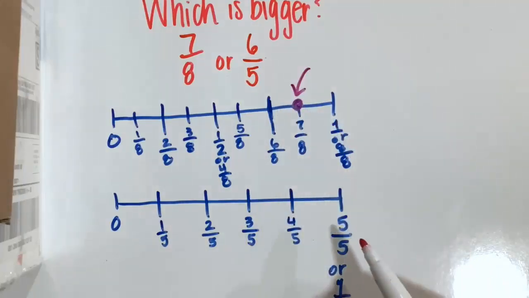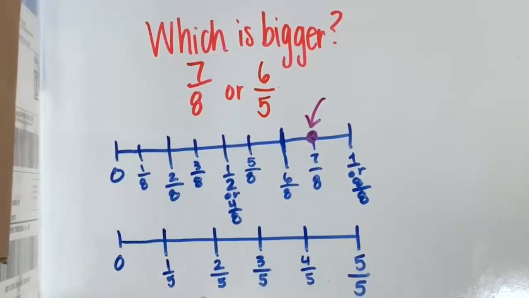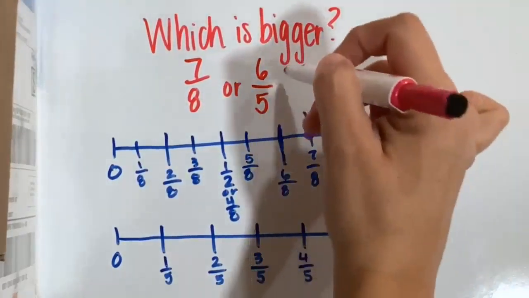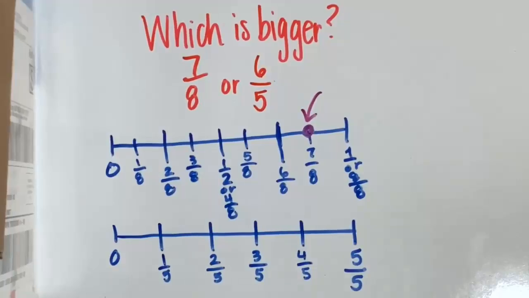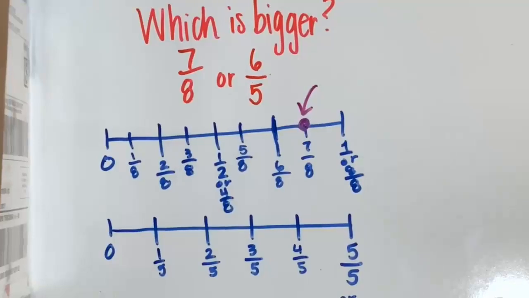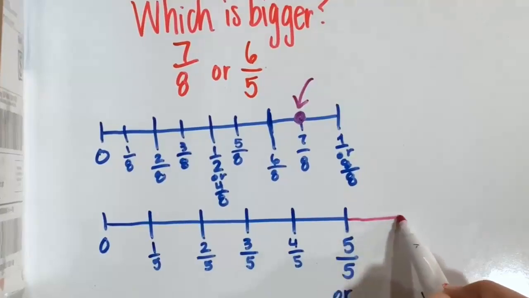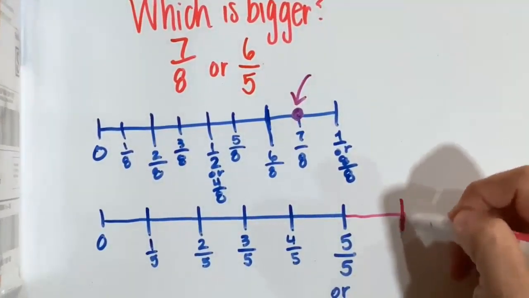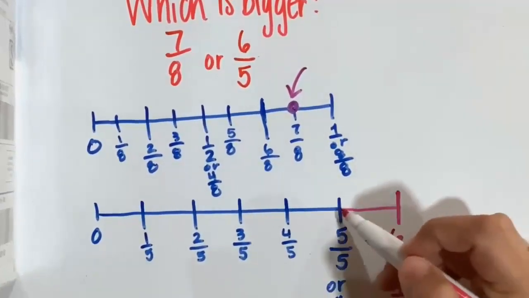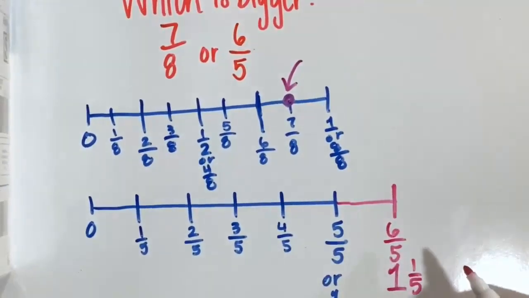Now for my second number line, it only goes to 5/5. So if we count from 0 by fifths, we have 1/5, 2/5, 3/5, 4/5, 5/5. So the mystery here is, where do I put 6/5? Where does that even fit here? And the idea here for students is that when we work with fractions where the numerator is larger than the denominator, we want to extend past 1 whole. We need another jump that's the size of a fifth to get to 6/5. Another way to say this would be 1 whole and then a jump of 1 more fifth. So two ways to say this amount.